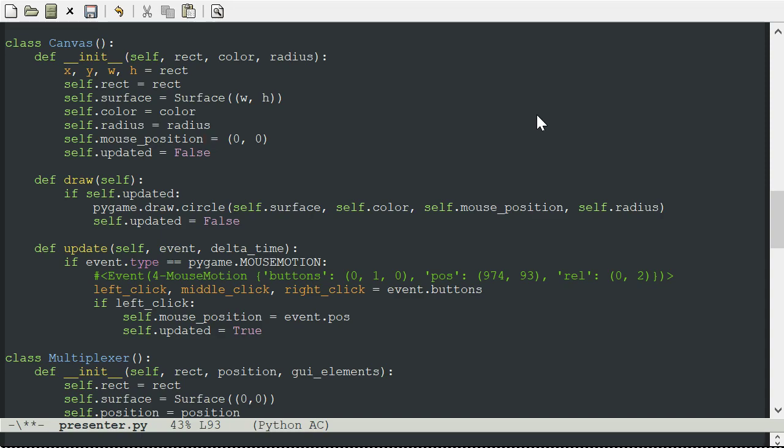We store the mouse position at 0, 0. That way it will start in the upper left-hand corner. When we draw to our internal surface based on the mouse position, the mouse motion will update the mouse position.